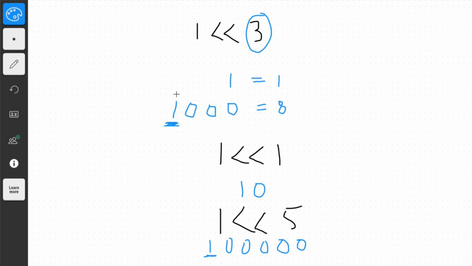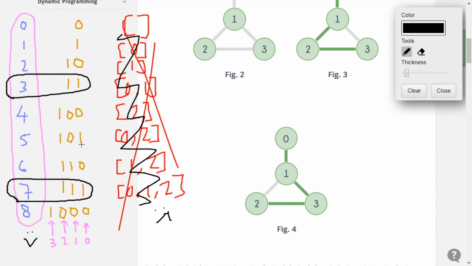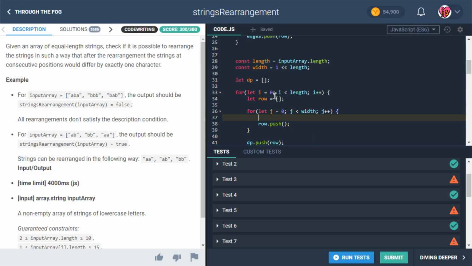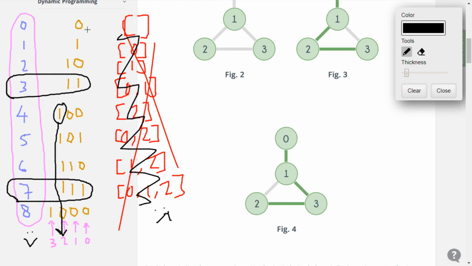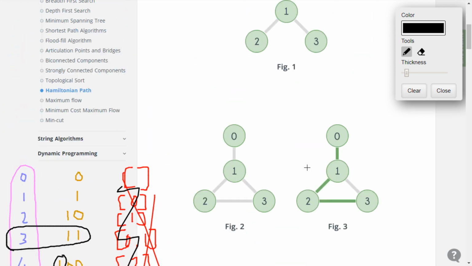So if we're talking about this in terms of our bitmask, that means we're just looking at one of the elements. That's the idea. So if that one element happens to be the element we're talking about here with I, well, then we should put true, because that would mean that if we're dealing with a subset that just contains that one element, is there a Hamiltonian path that ends here? Well, yeah. This is it, it's just that element itself. We've visited every node.